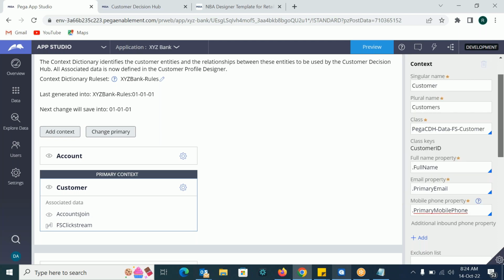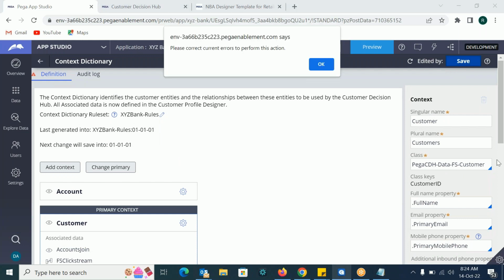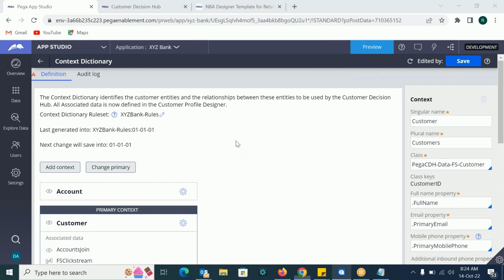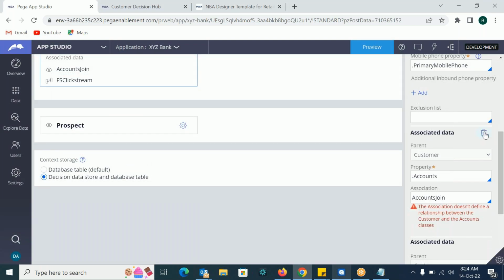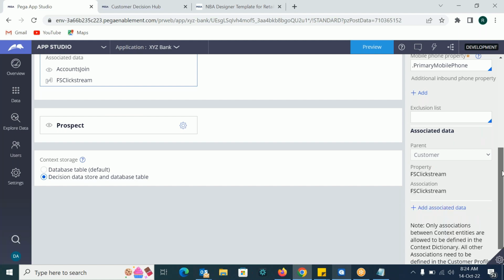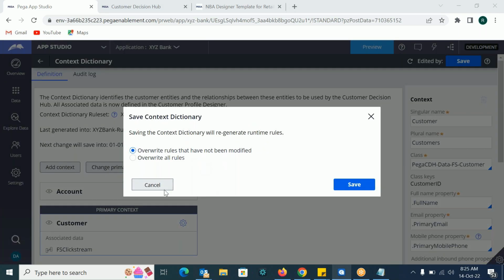Now just click on save. Just delete this one. Just click on save. When you click on save, it will ask you for two options: override rules that have not been modified, or override all rules. That means whichever context you have modified, only that you want to override.